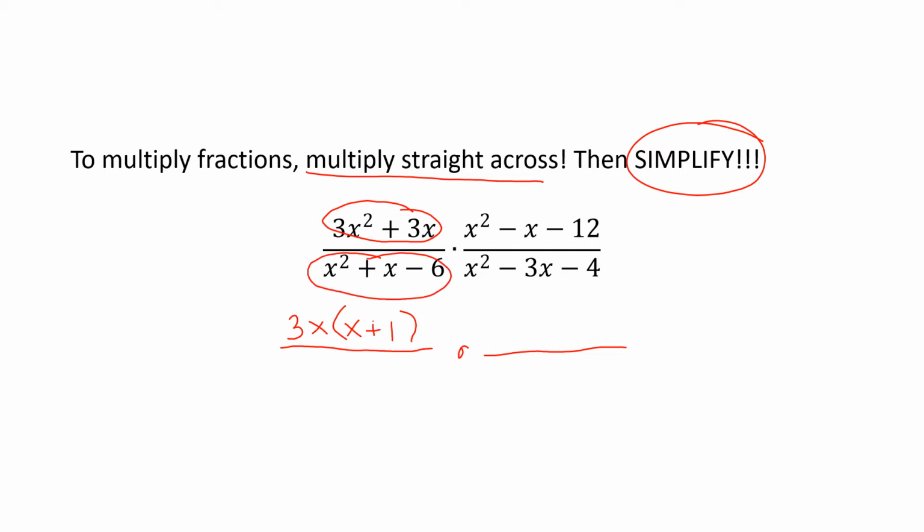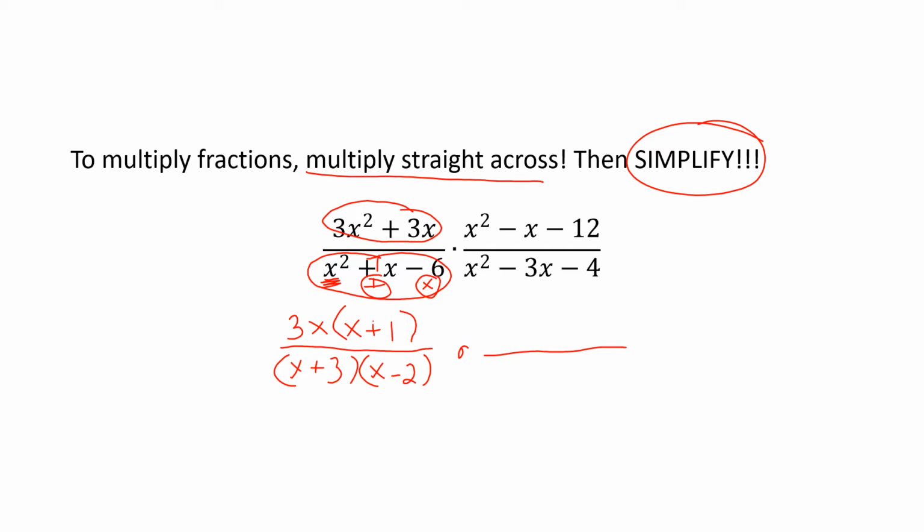We're going to take this and factor it. I notice that there are 3 terms here, so I'm asking myself what multiplies to negative 6 and adds up to 1 in the middle. So I'm going to have x times x to get that x squared, but then what multiplies to negative 6 and adds up to 1? That would be a positive 3 and a negative 2. Okay, so I factored my first one. I'm going to come to the other side and do the same thing.